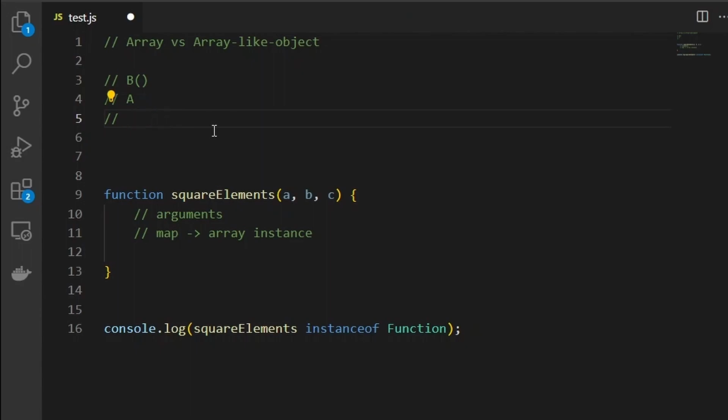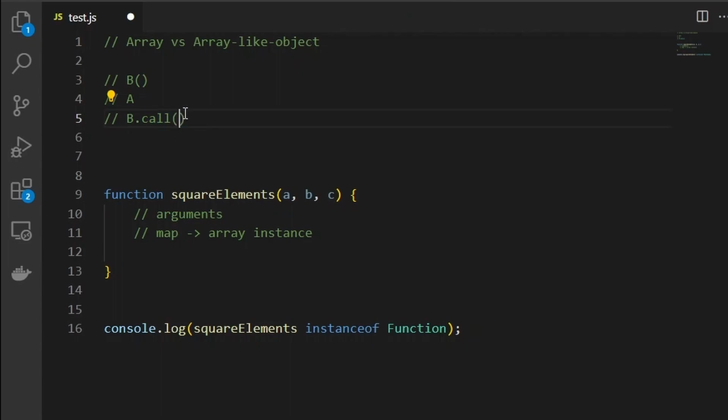So in that case, we use something like b.call. Before the syntax, I must tell you, call is a method provided by the function prototype. Anything that is an instance of Function will have this call method as its own method. Cool.